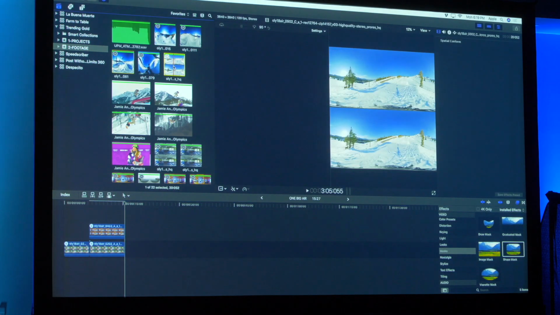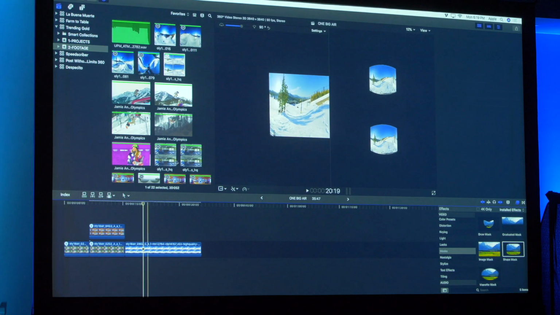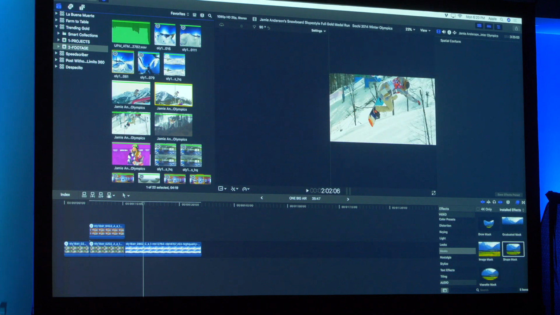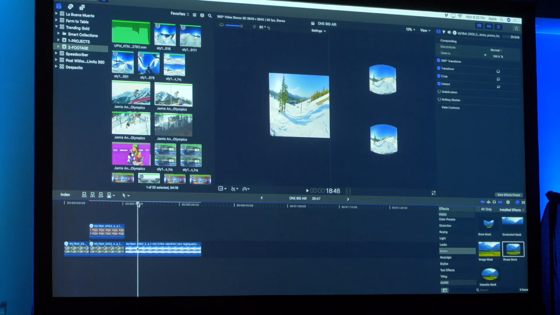One of the last things I was going to show everybody, two things really. One of them is Final Cut's ability to project 2D footage back into this sort of stuff. It is often the case with sports content that you've got acres and acres of archive footage, none of which has been shot in VR, but it's all amazing footage. We are always looking for ways to integrate this sort of stuff into our shows. As it happens, it's very, very easy.